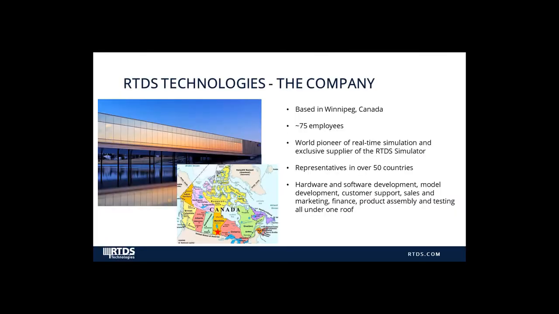So if you're not familiar with RTDS Technologies, we are based in Winnipeg, Manitoba, which is a research hub for HVDC technology in Canada. And we pioneered real-time simulation for the power industry in the 1980s by creating our technology, which is called the RTDS Simulator, or Real-Time Digital Simulator. And the original purpose for the tool was HVDC control testing, but the applications have expanded considerably, and the technology is now much more widespread.